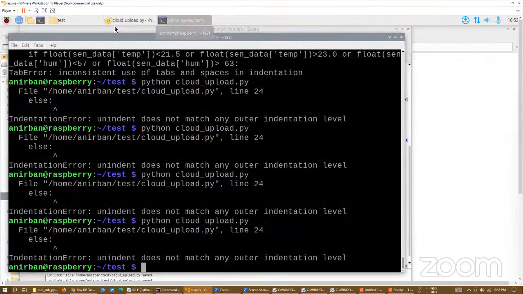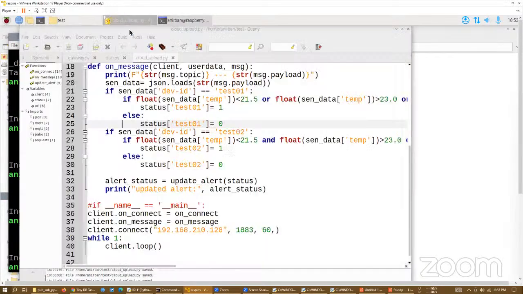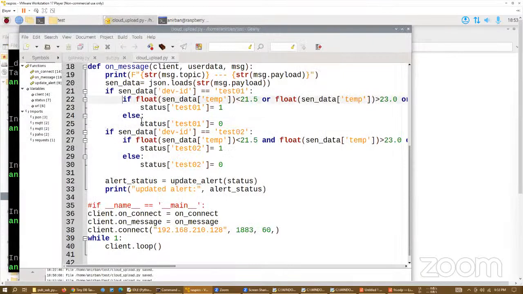What is the issue with this one? It should look fine. I don't know. The issue we are getting here, why are we getting this? We have to check. Indentation.